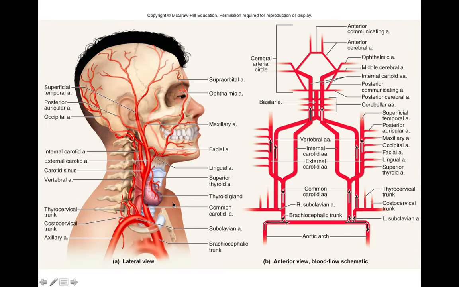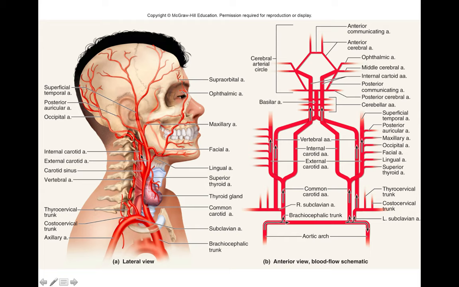In this vessel, I want to show you how to help tell the difference between your internal and external carotid arteries, because students get these mixed up all the time. So starting from way down here, here's your brachiocephalic trunk coming off the aorta, and then you see that subclavian branch here. Here is your right common carotid artery. And as you come up here, you can see there's a fork in the road. It branches and you have your external carotid artery and an internal carotid artery.